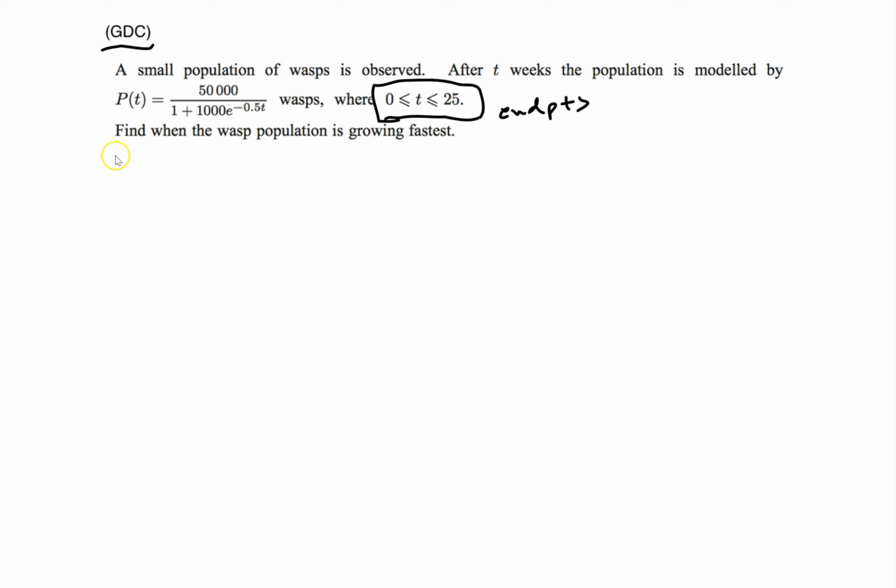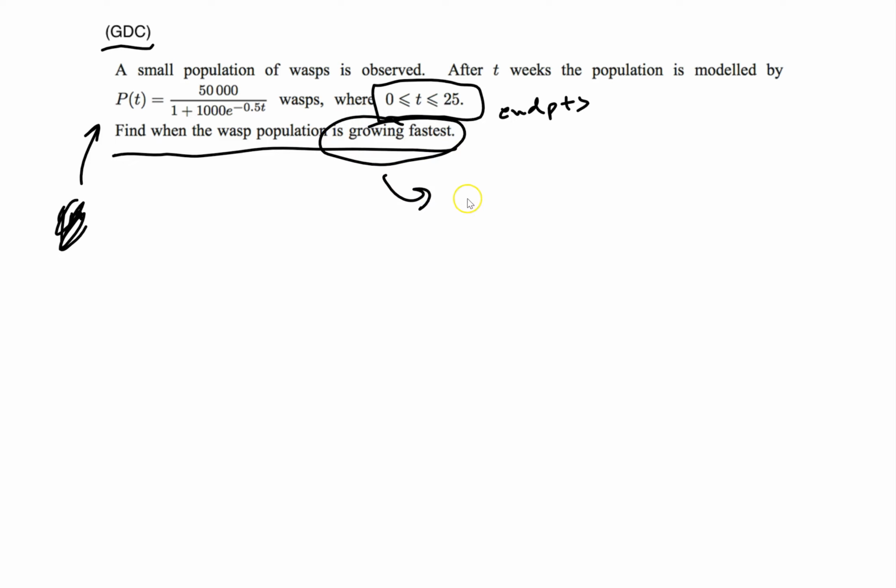Look at this question. When is the population growing the fastest? So very, very tricky. It's not saying when is the population the highest? Because honestly, the answer would just be 50,000. That's like the upper bound. But how do you do it? You just graph it, right? If you're trying to find out when that's the highest. That's not what this is asking. When the population is growing the fastest.